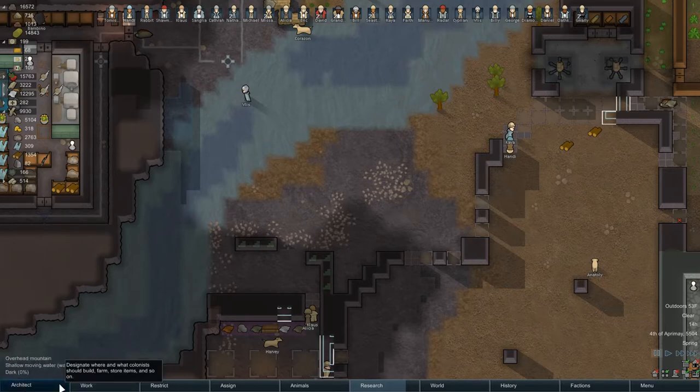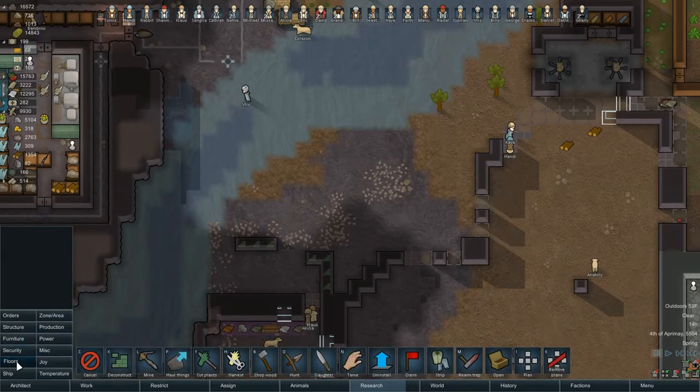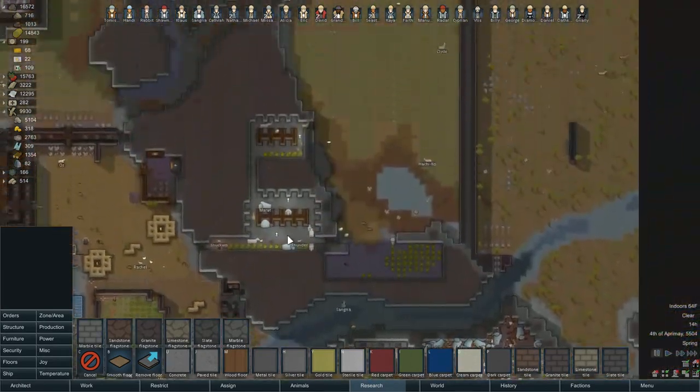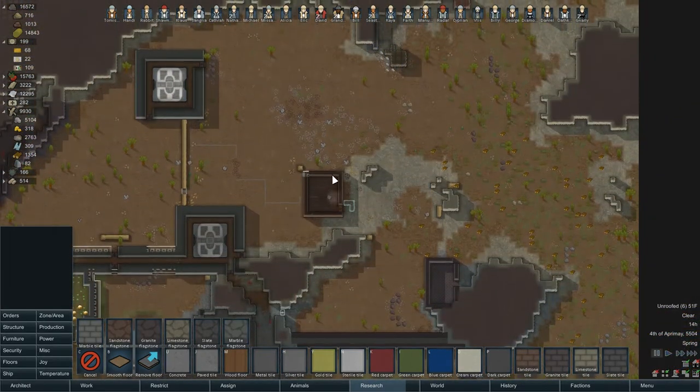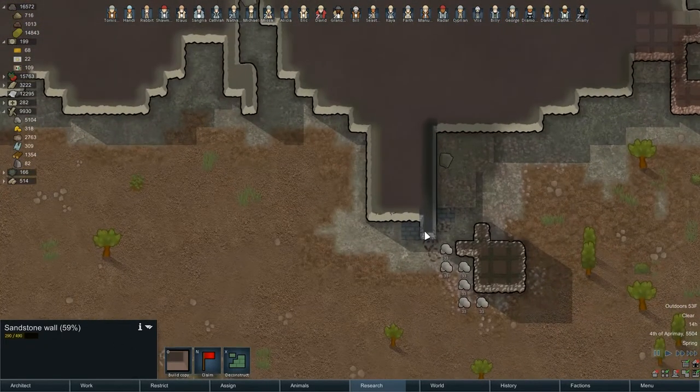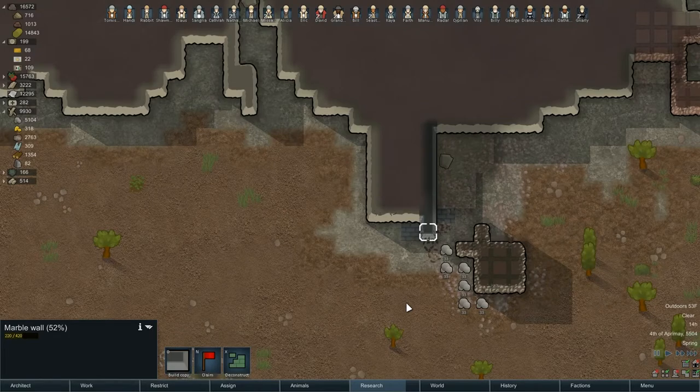It's not colonial charter for Banished, so I can't put grass squares out. I can put green carpeting, but we can put a nice sandstone patio. I mean, if we want to get into sandstone, we do have a building or two to tear down with sandstone walls. There's no sandstone on the map, but what are you? You're marble wall, okay.